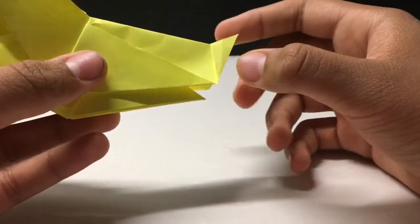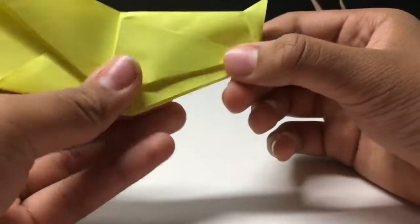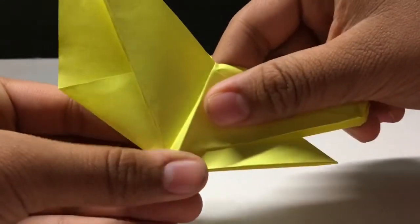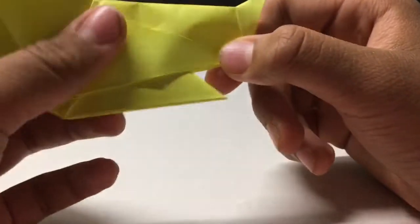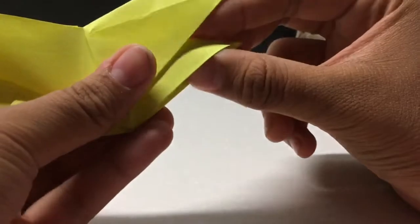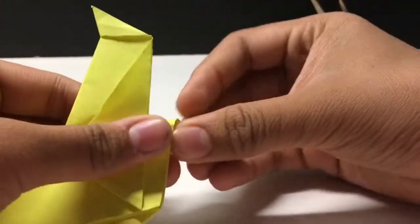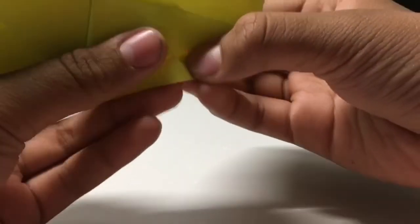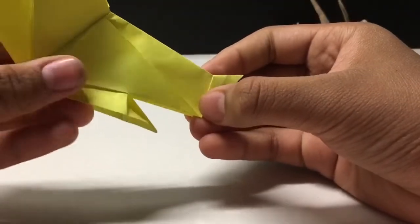So yeah, this is the front, the upper jaw, and now this is the lower. So now, if you want the mouth a bit more open, then you can just change this flap and make it go back up. So that is what I'm gonna do, like this. It's absolutely up to your taste. Okay, so now I will just fold this flap down, make it go back up. So to make it 3D, these are actually crimps and pleats, so it will make the model look 3D-er, kind of, yeah.